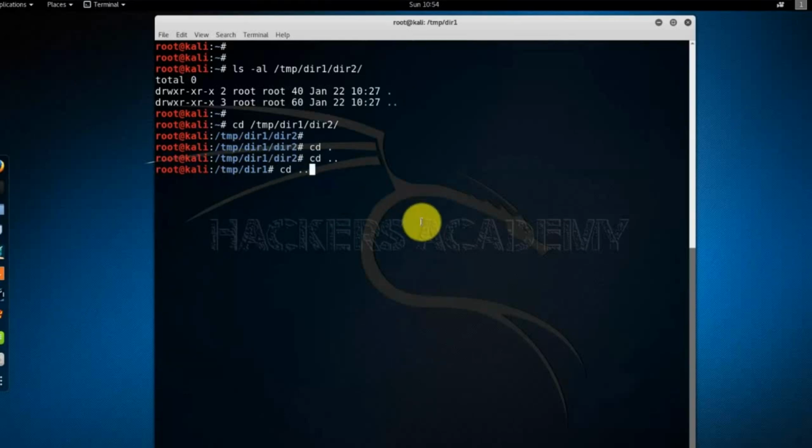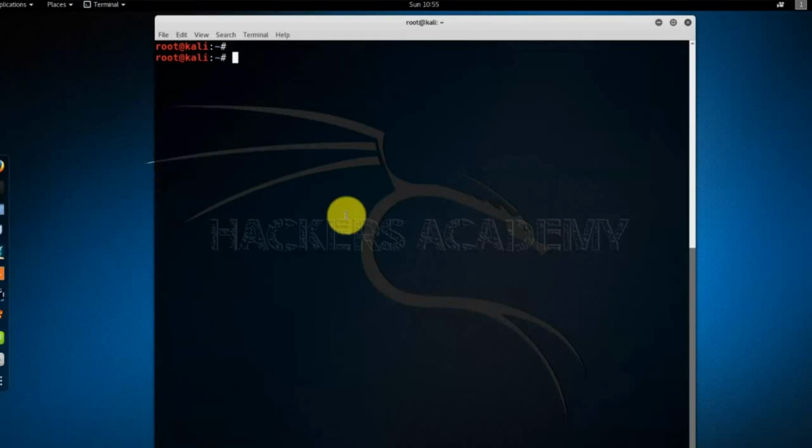Now if I type it again, cd space double dot, I'm going to move up one directory, and now I'm in temp. Can you guess where I'll be if I do that one more time? We've already seen that. cd space double dot, and I'm back to root. I hope now this clarifies the difference between dot and double dot and how we can use them in different manners.